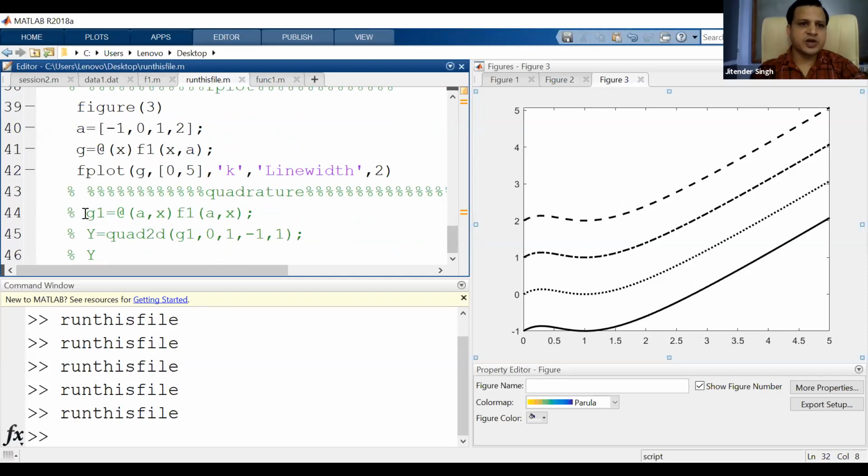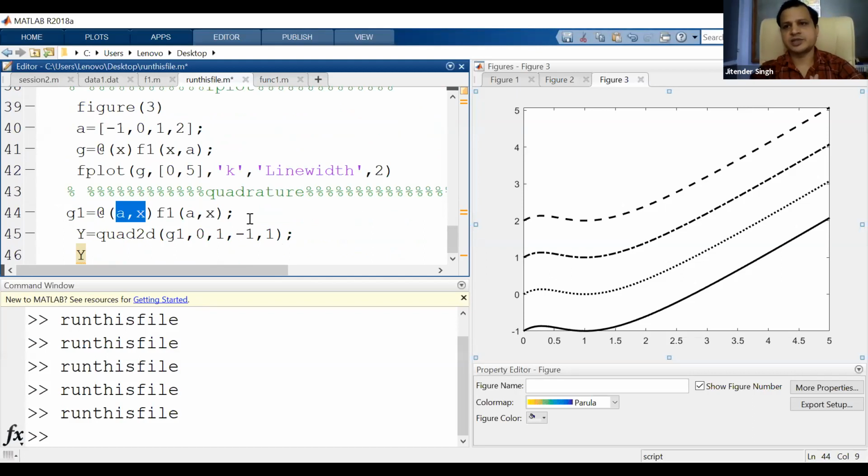And then if you want the 2-dimensional case, you define g1 to be another anonymous function of 2 variables this time, a and x. Treat a as well as x as two variables now. If you want to integrate this function g1 with respect to a as well as x on some rectangle, 0 to 1 and -1 to 1, you can just do it this way.